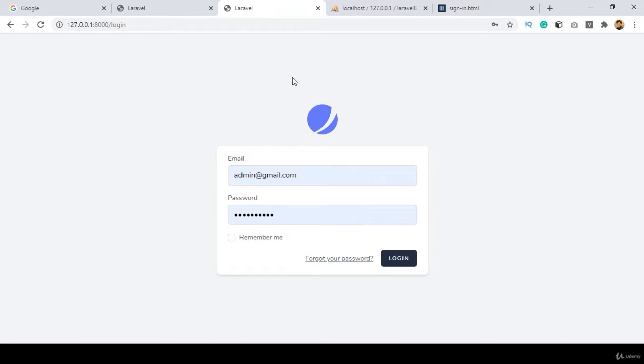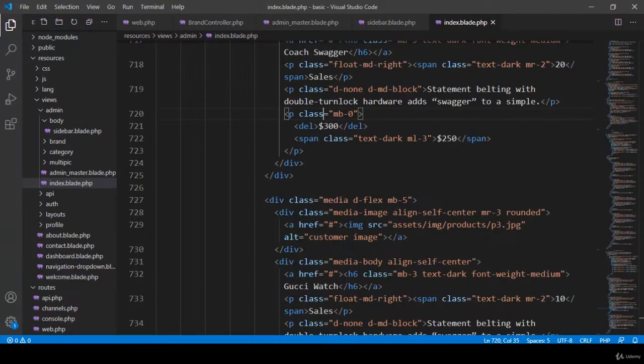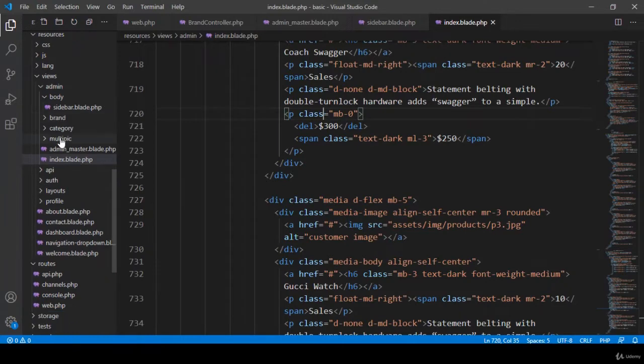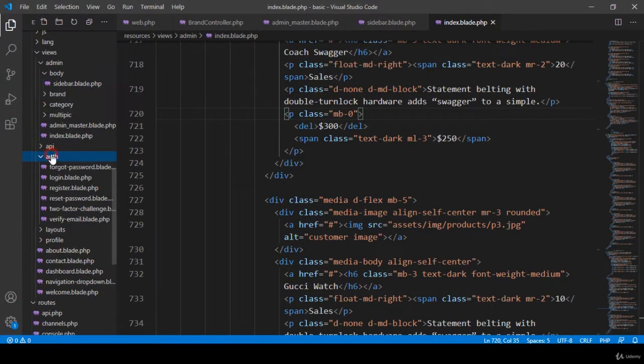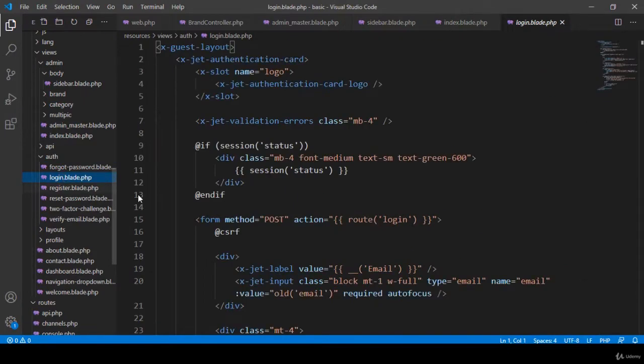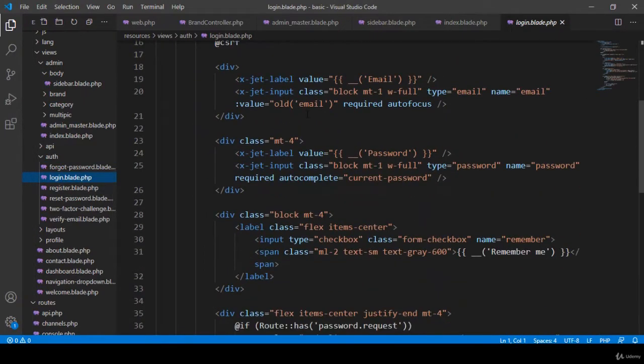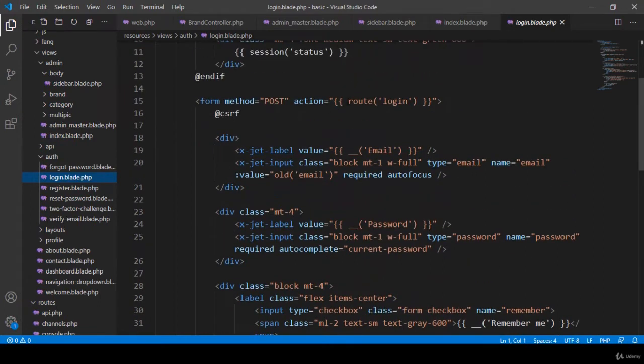For doing this, first of all, you have to understand where exactly that file location is. If you want to find out that file location, you have to go to your file, that means here. In that particular area, if you go to our auth, into the auth, you can see there is actually one login.blade.php. So that is the file now working. You can see there is also one of the default routes.